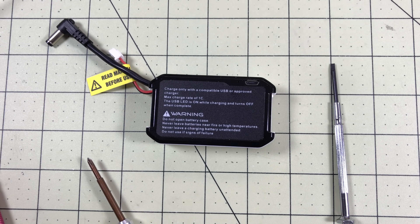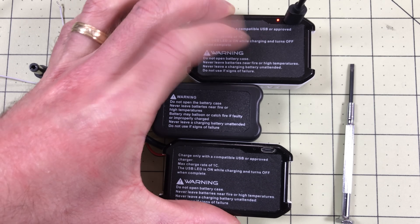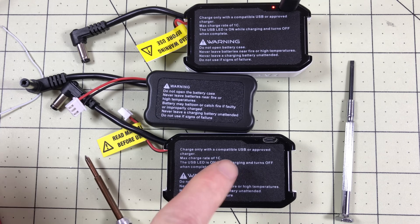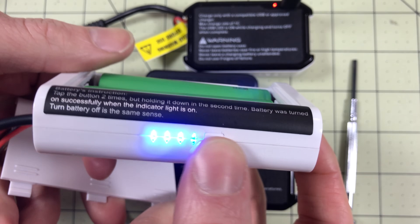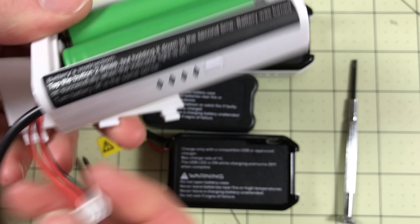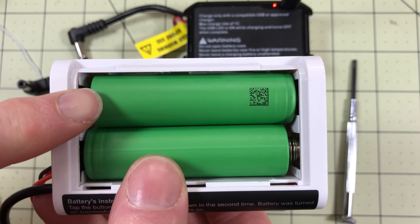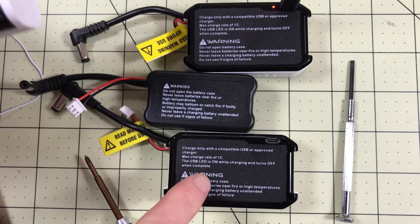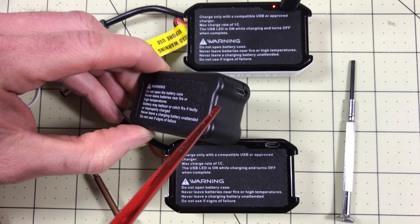I probably won't use any of my other options anymore besides these — I can just keep them going all the time. If you found this useful, leave a like and a comment down below and let me know what your favorite batteries are. Before these came out, my favorite was probably the ones that use 18650s — this is the one that comes with the Falcon goggles. Fatshark also makes one with 18650s but you can't charge it normally. Do you want to see a shootout for 18650s? I have several ordered for that. Maybe the question is, are these better than those? So until next time — I'm pretty sure it was Ishiin that had the first USB charging, just saying.